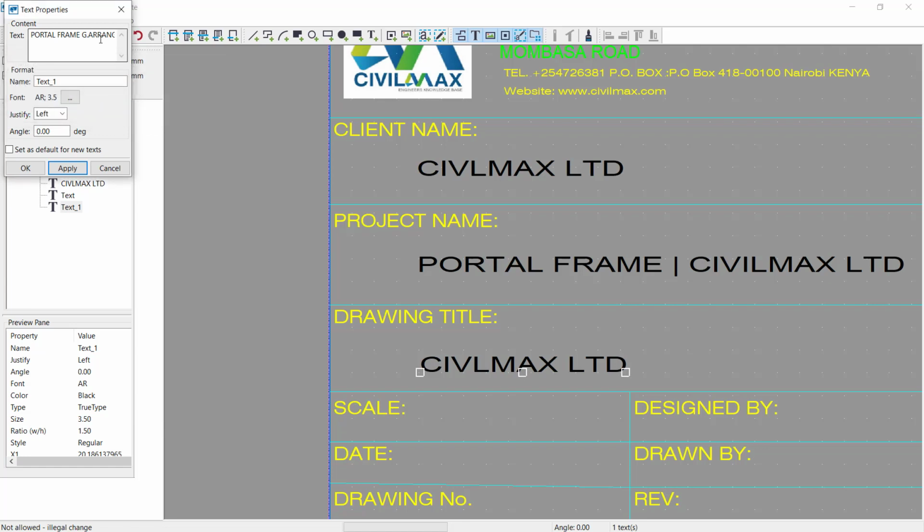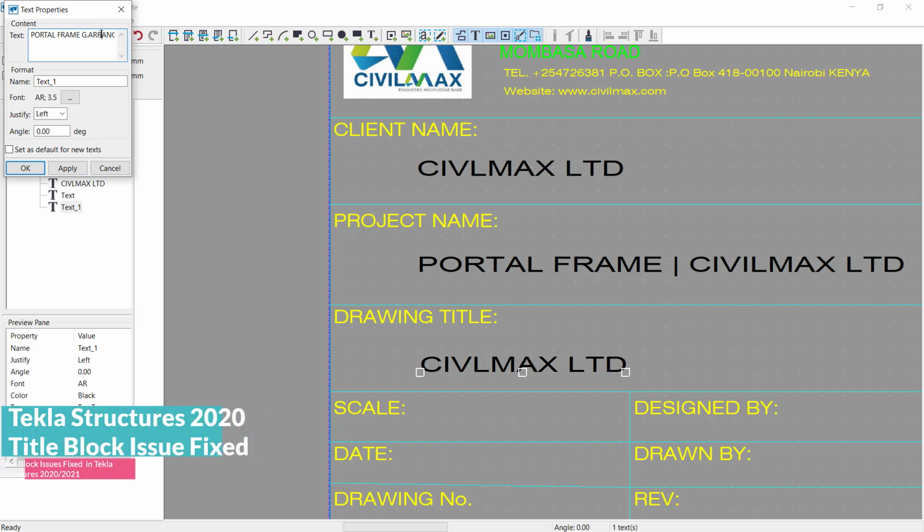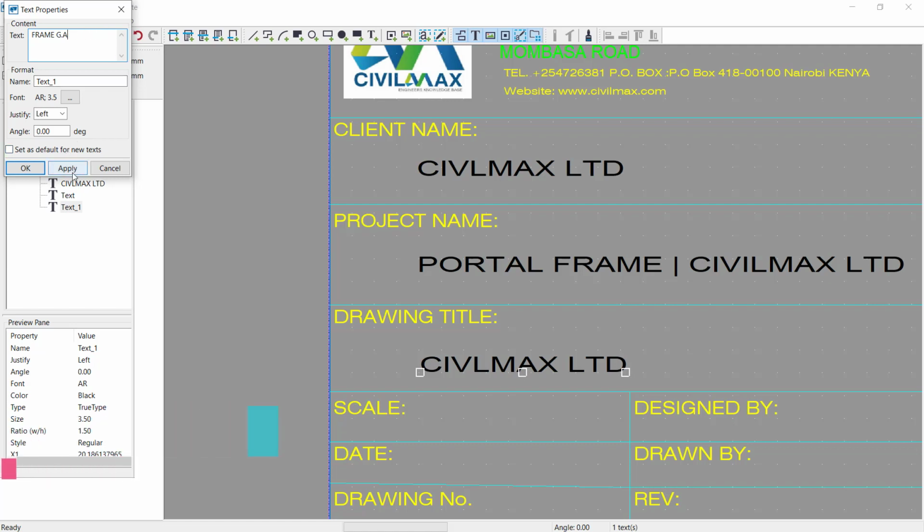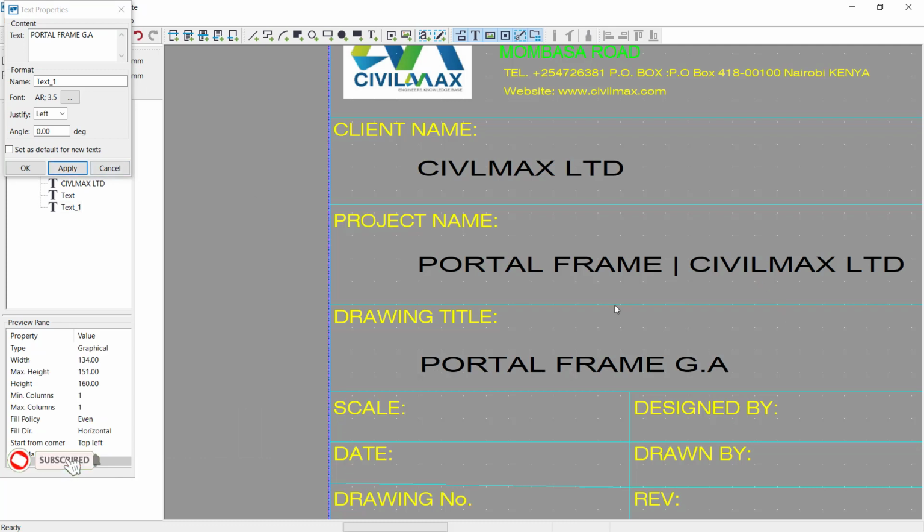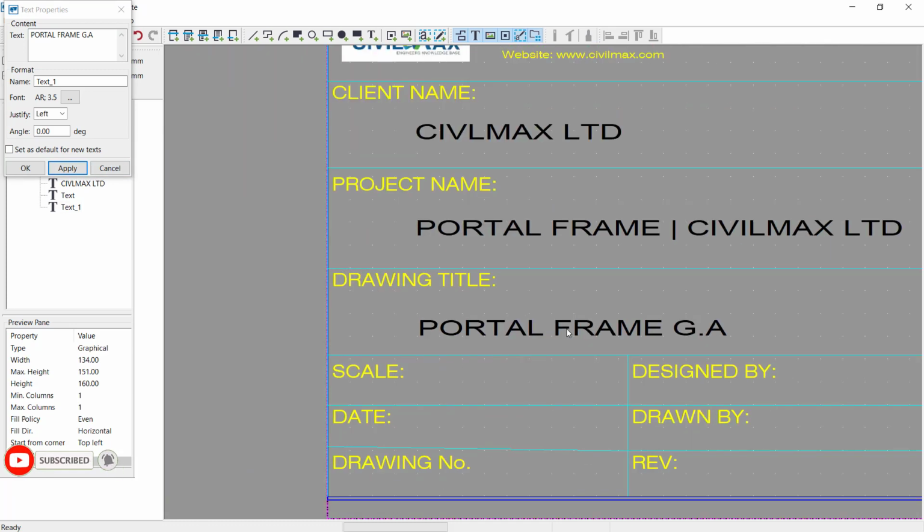So what we are going to do, we are going to abbreviate this. We're going to click on that, then use your arrows to go to the far end of your text, then move all the way and retain the GA only. So go ahead and click OK. We've moved further. So the drawing title is portal frame general arrangement.